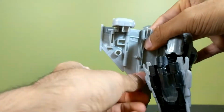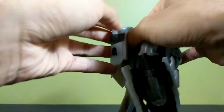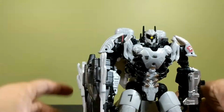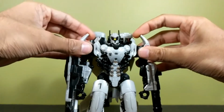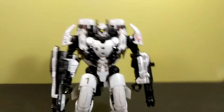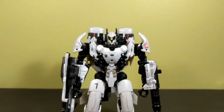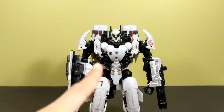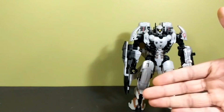Let's do the same on this side. Fold all that up, wrap all that up like so, and there you have Nitro Zeus in his robot mode. And that's not movie accurate at all. And this is why. Now this version of Nitro, let me just readjust my tripod here. I'm guessing there was either a communication error between Hasbro and the Michael Bay movie team, but this design right here is based on concept art, which you see on the left.